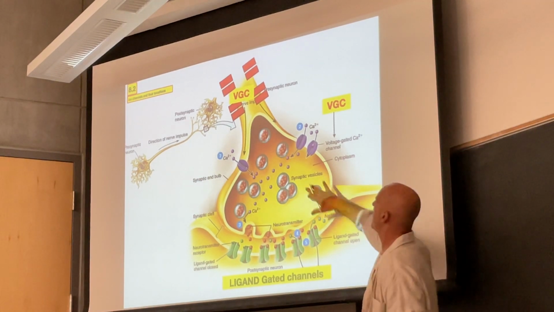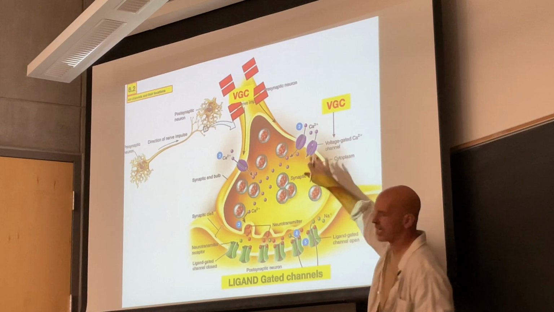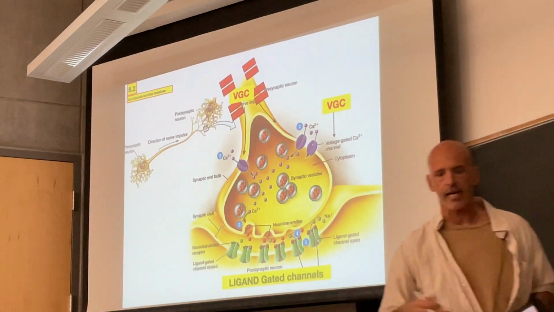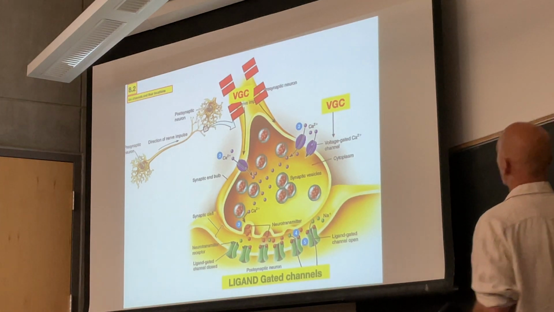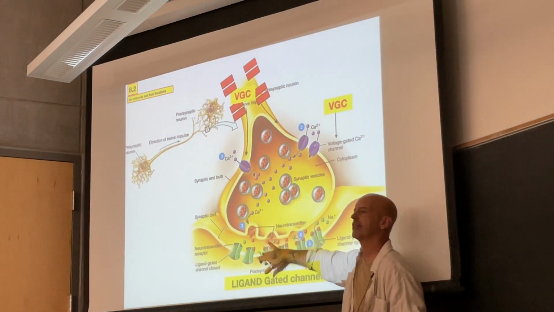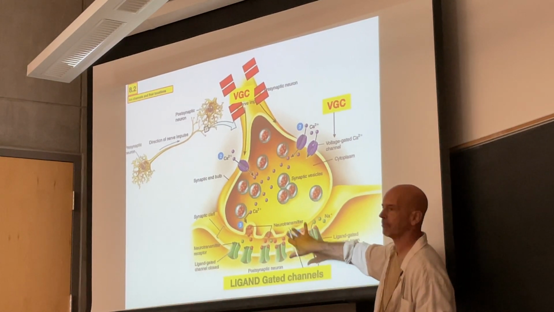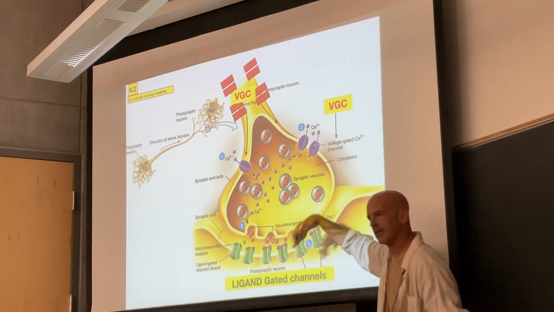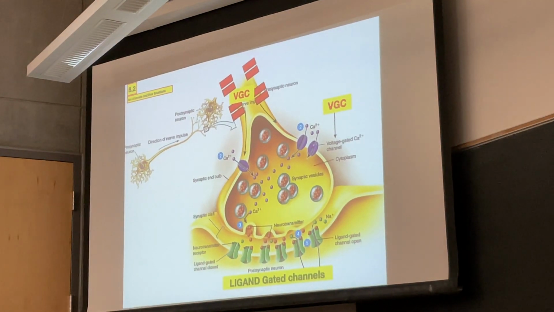Or maybe that signal, the electrical signal itself, is going to cause a calcium influx. These voltage gated calcium channels, voltage gated sodium channels, voltage gated potassium channels. And then the voltage gated calcium channels will actually cause an exocytosis of the neurotransmitters. The neurotransmitters are the chemical signal that open up these ligand gated channels. So these are all the channels we'll be discussing that are going to be very dynamic.